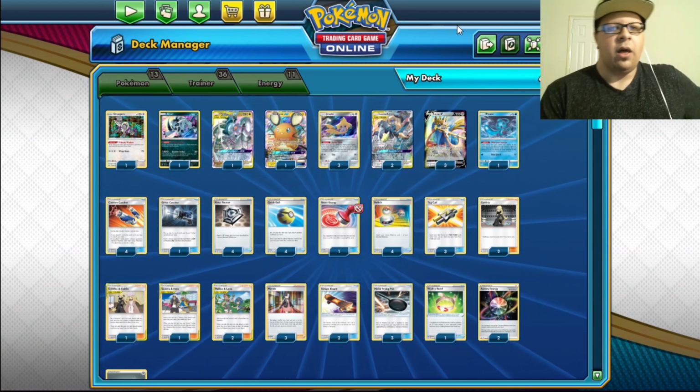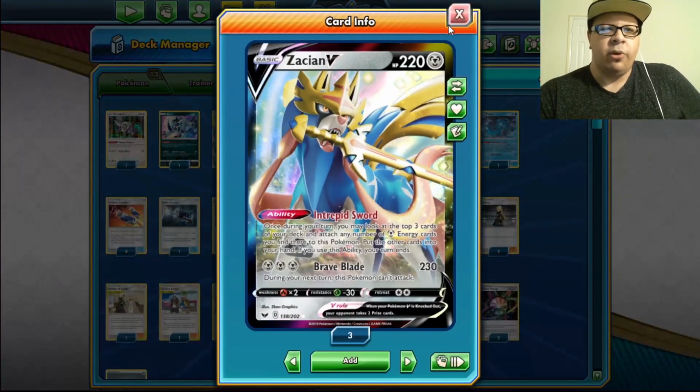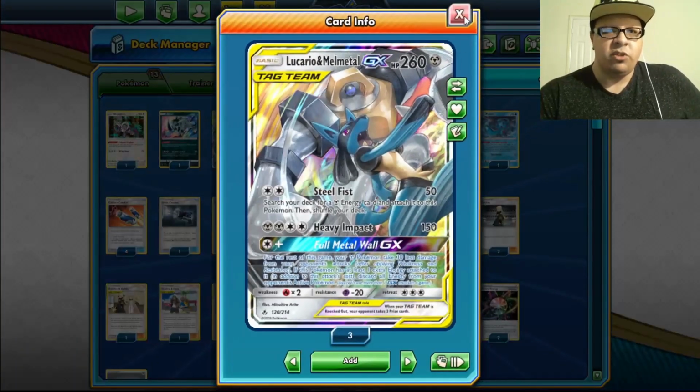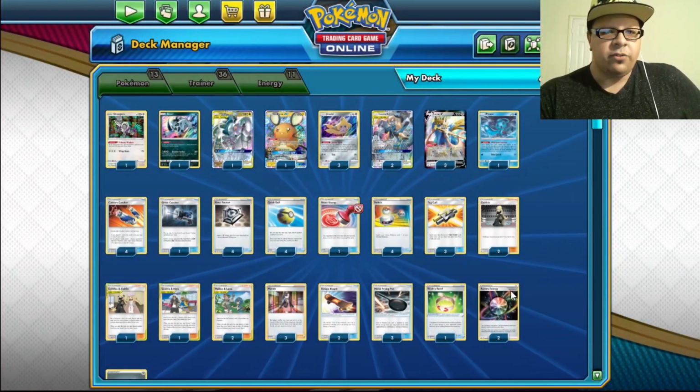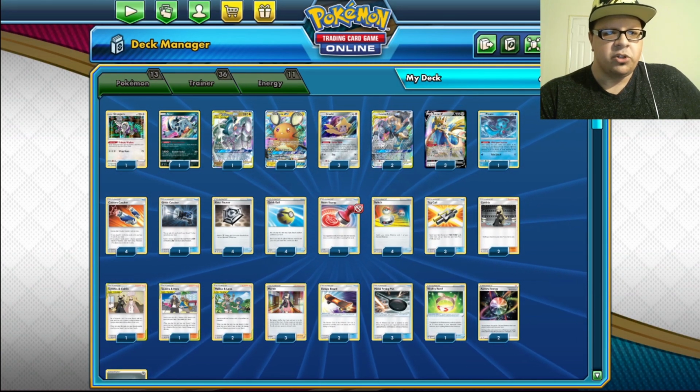So it's really, really good in the mirror match as well, because you're not too worried about taking Okos. Unless they play their own Metal Frying Pan, you already Oko Zacian in return. So in the mirror match, it's just a much better card. What else is there to mention? Everything else is pretty much just kind of basic.